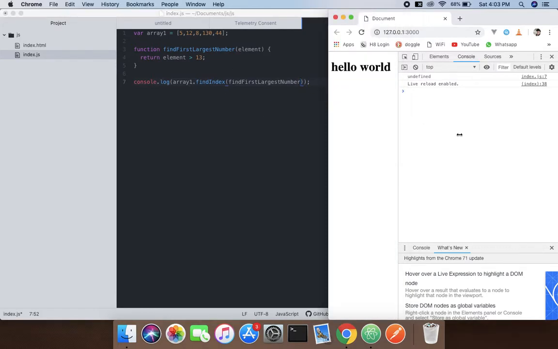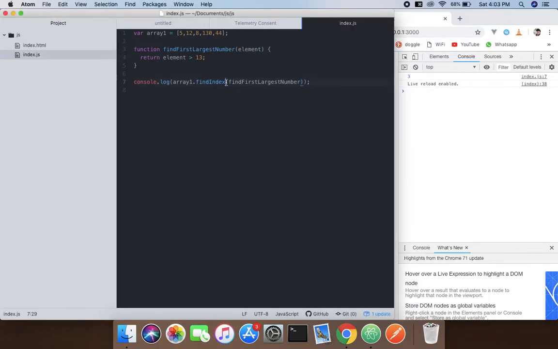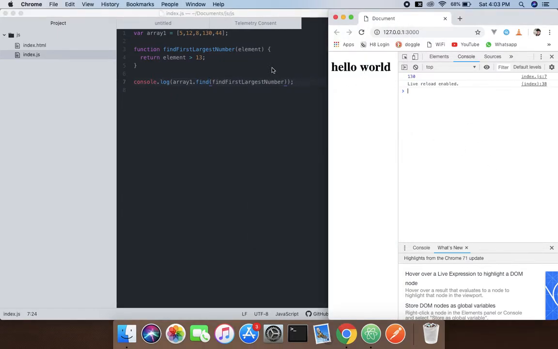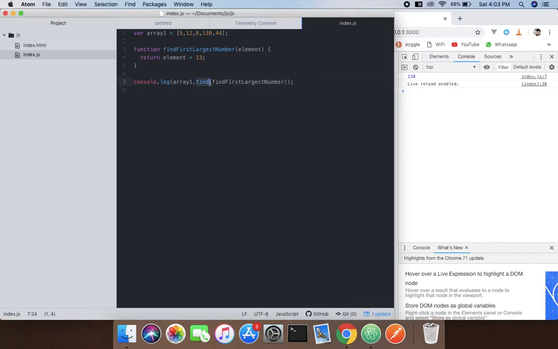So like it's 3, 130. If we remove the index, it will be showing 130, and when we use the index, it gives the index you want for that. This is the reason. Think about a condition when you need the index of that particular array element. So this is what it does.